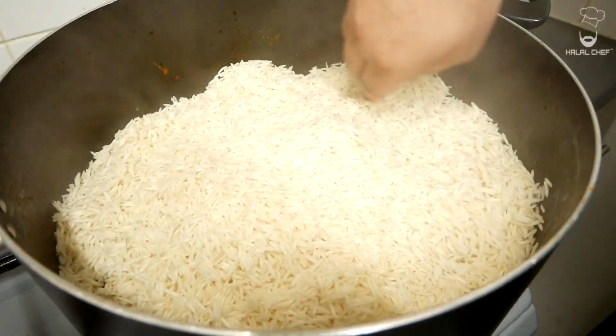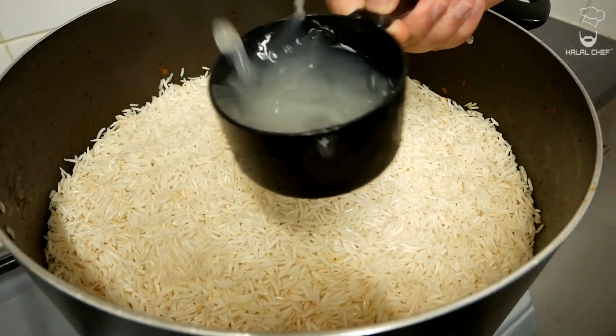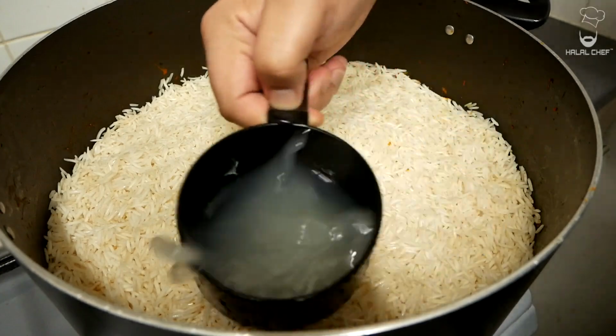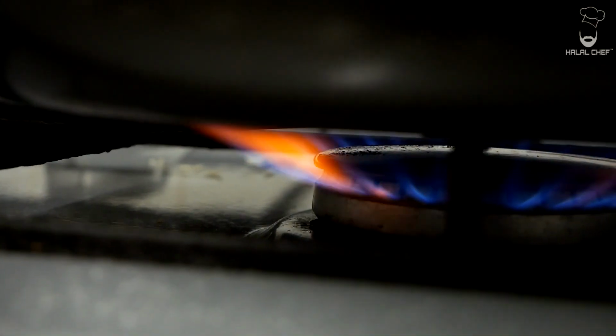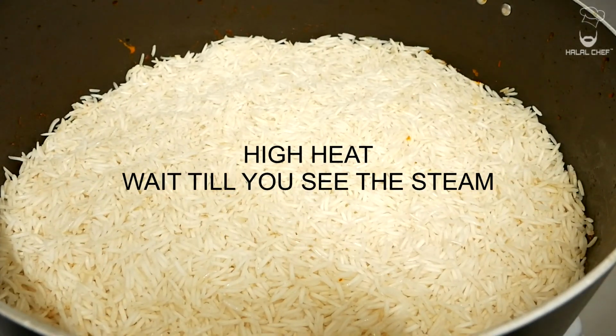Now using a cloth or your hand, just spread them out. This way the rice won't break, alright? And finally we're gonna add the leftover water from the rice on the top. Now the reason for adding water is the rice are not still cooked, so it needs that water to cook properly. Now turn up the heat to around high, and now you're gonna wait until you start to see the steam coming on the top, and then we're gonna cover it.